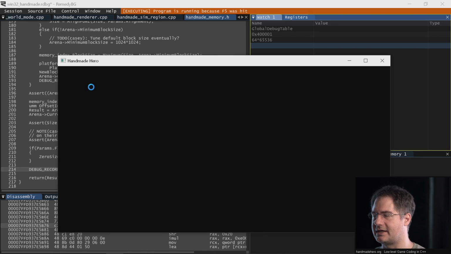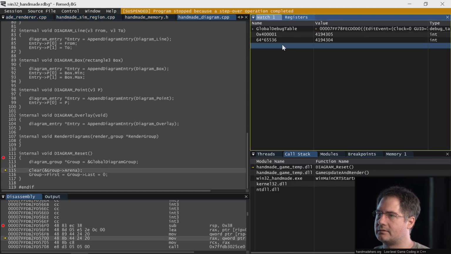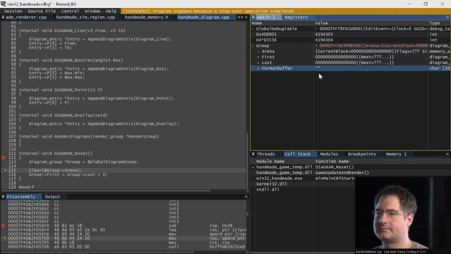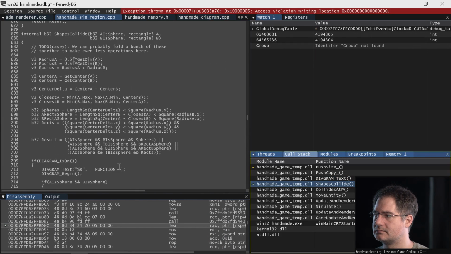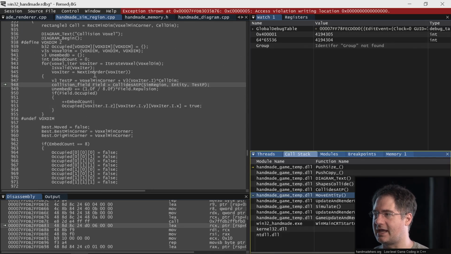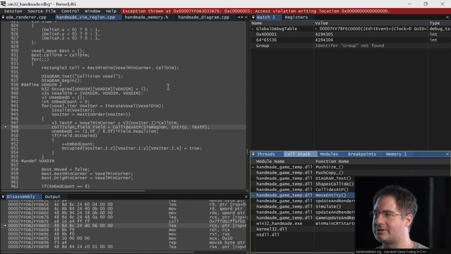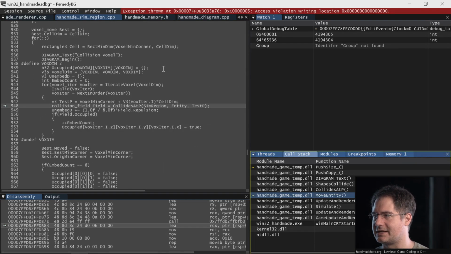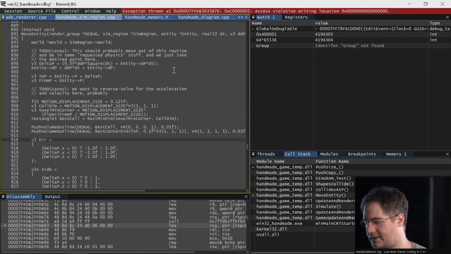Or maybe it really is just that many diagrams. You know what I mean? So I guess if you look at what's happening here, it really could just be that many diagrams, because if you look, any time you call move entity, it's doing the n squared check, because we don't have the spatial partition, right? So if it's an n squared thing, yeah, that probably just will blow out the total diagram. I mean, you wouldn't want to record that many of them, right? So that does seem like just flat out a problem. And I'm not sure.